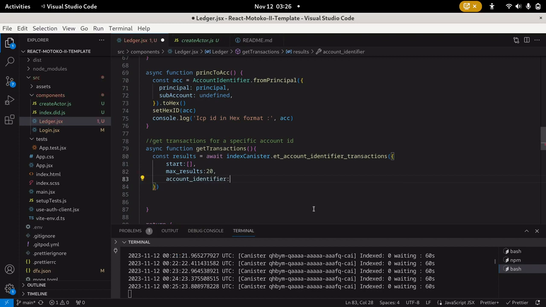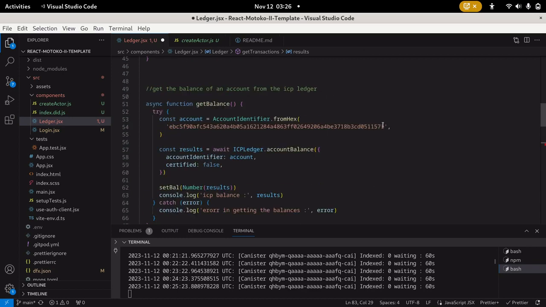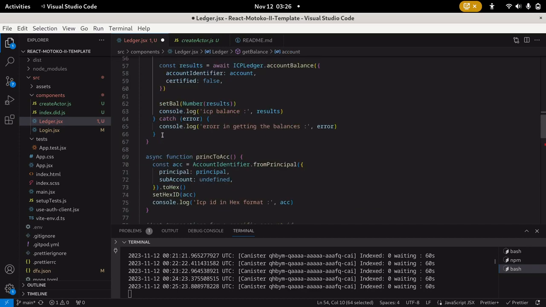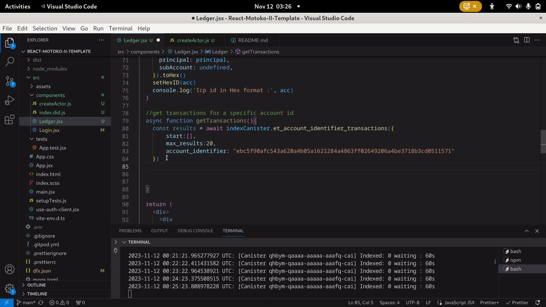For the account identifier, we shall just copy one from here, copy this and paste it right here. So now that is complete.